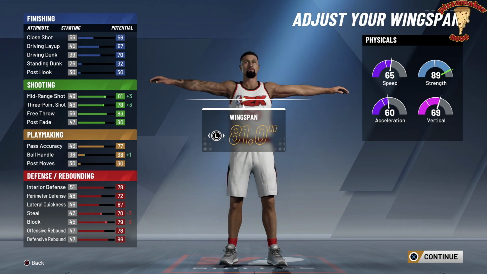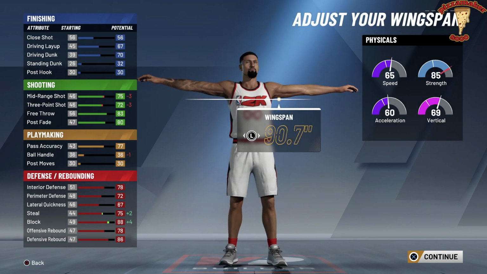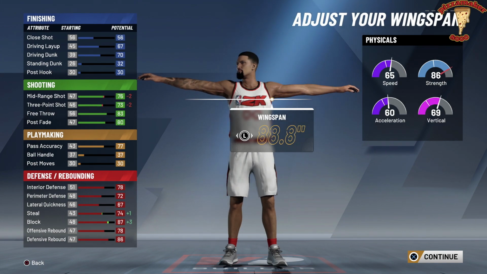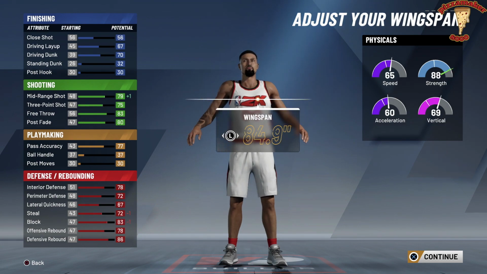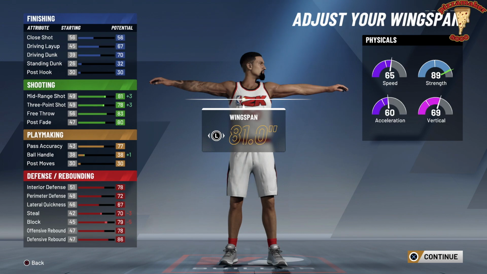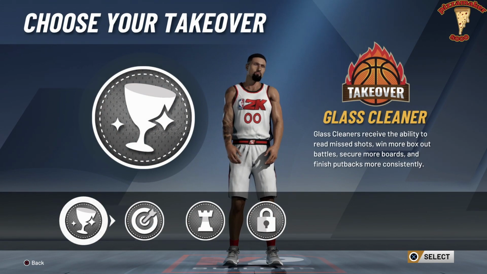Now, this is another thing. I recommend you making him the shortest wingspan, because, making it maxed out, you're looking at a 72.3 and a 75 mid-range, which is not that great. So you only end up getting +4 for your block and +2 to your steal. But if you put it all the way down, you're looking at an 81 mid and a 78 3-point, which is very good, along with 15 shooting badges. So that's a very good combo.